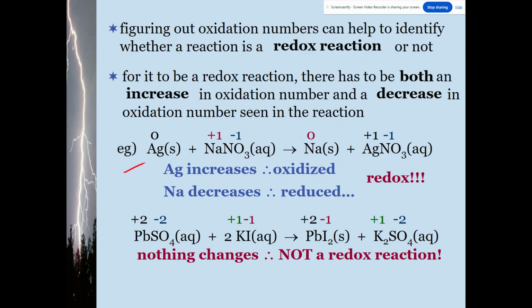Notice how this reaction is single replacement, back to Chem 20 and Science 10, and this reaction is double replacement. That's kind of a hint for you as well. Single replacement is always going to be a redox, and double replacements, unless the ions are changing their charges, which usually they're not, they're just switching partners, that is not a redox reaction.